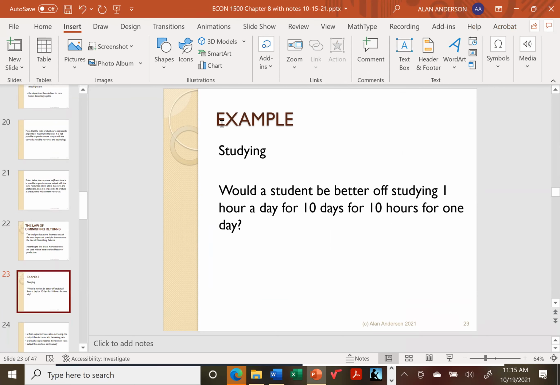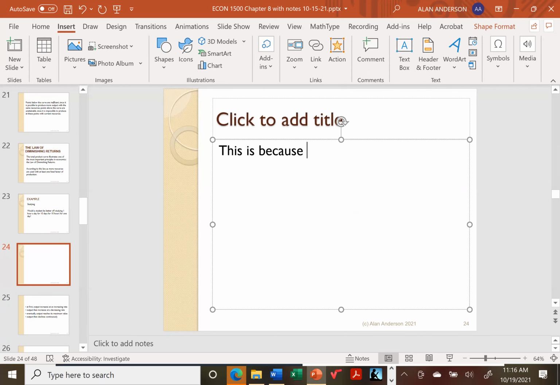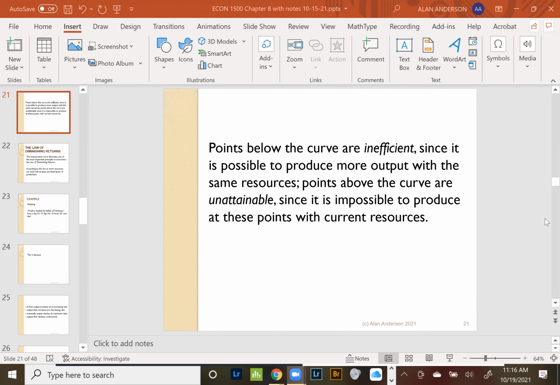Yes, Fernando. The student will be way better studying for 1 hour for 10 days. Yes. And why is that? What's the difference? It's still 10 hours, isn't it? Why would that be? Well, it would be because even for a short period of time, the consistency will still improve the muscle memory of learning whatever topic the student is studying.